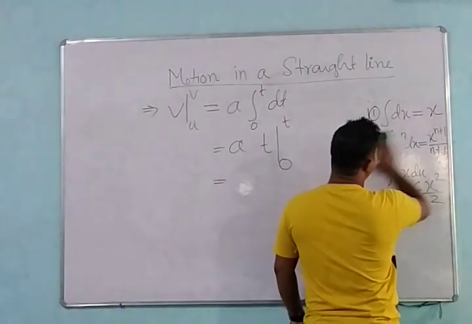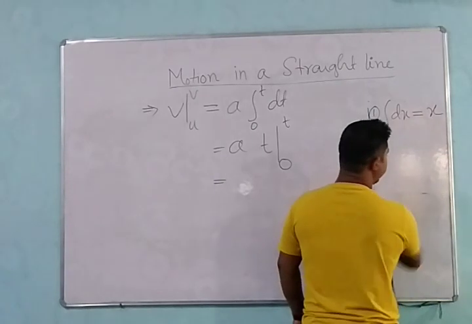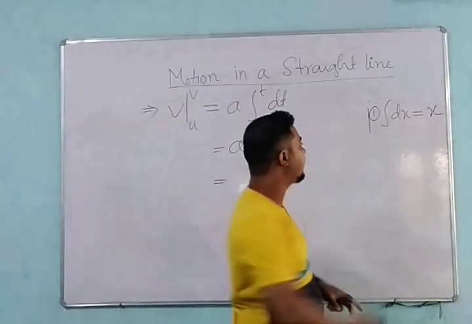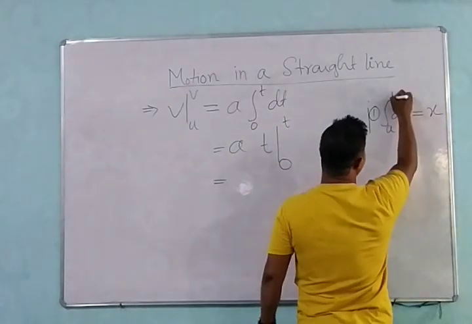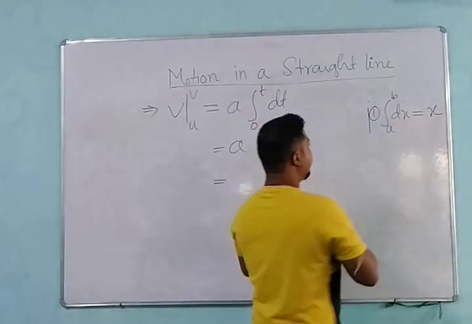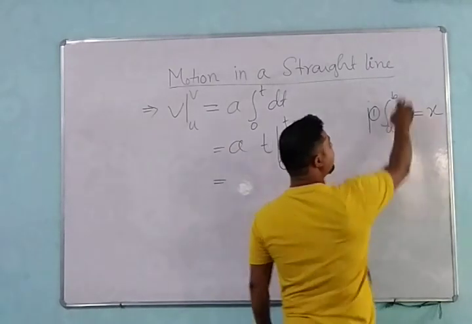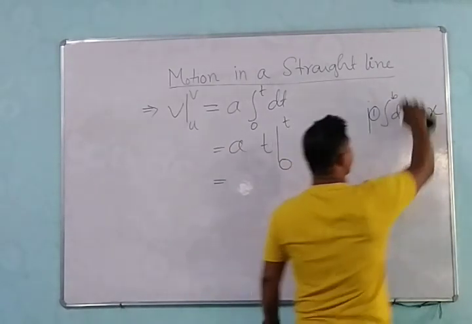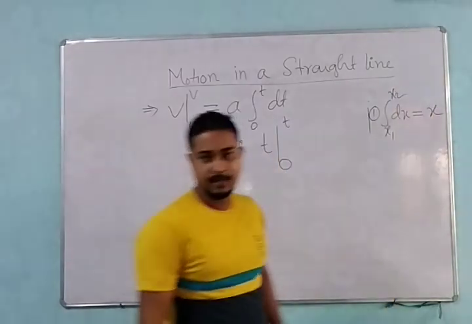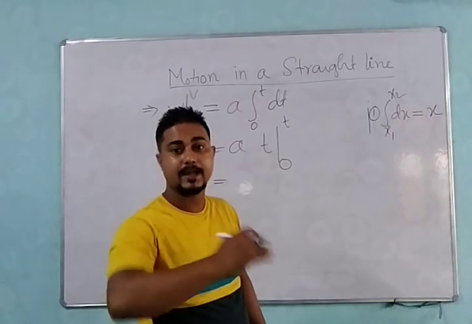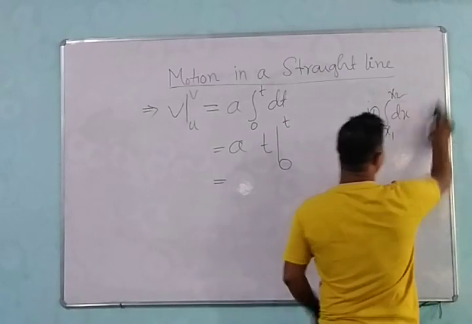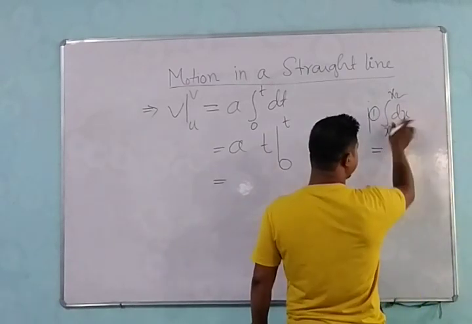Now if I put a limit on the first equation, integration dx is equal to, we can write, x, if it has the limit from a to b. To make it easier, let us take the limit from x1 to x2. If the value of x changes from x1 to x2, then the answer we get is: integration dx is equal to, we can write, x.